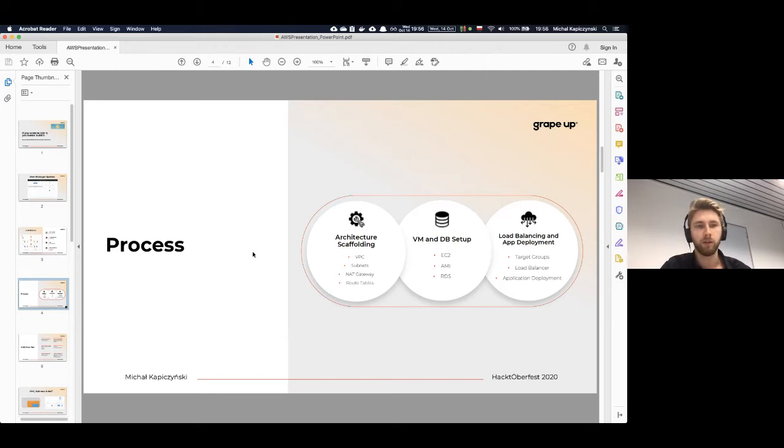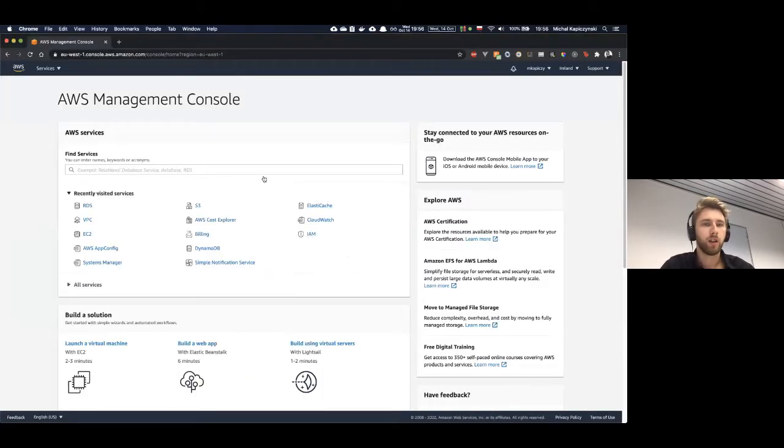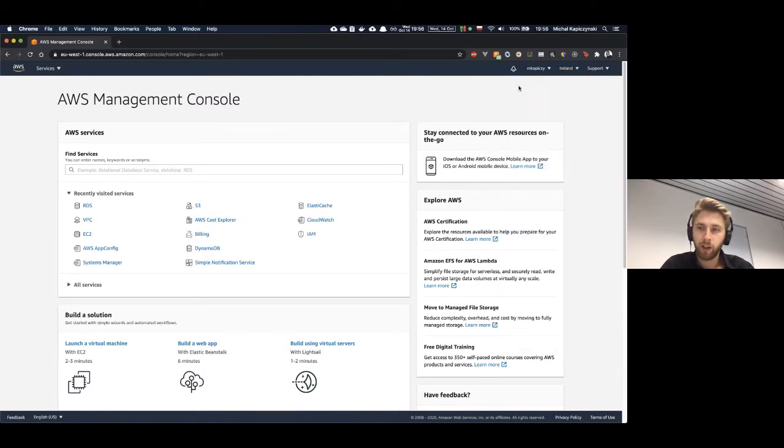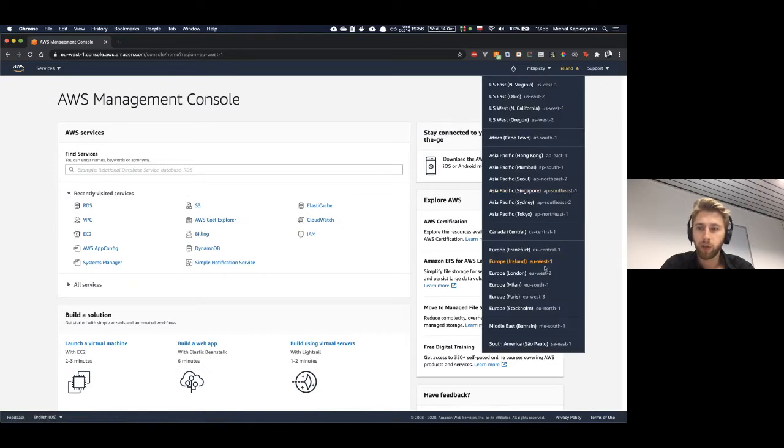stuff. So this is the AWS Management Console. And as a first thing, we should always know the AWS region in which we're operating. That's in the top right corner. So an AWS region is the geographical area in which AWS hosts their data centers. And each region is divided into availability zones for data redundancy. And right now I'm operating in EU West 1. It doesn't matter for this presentation, but it might matter for your organization.